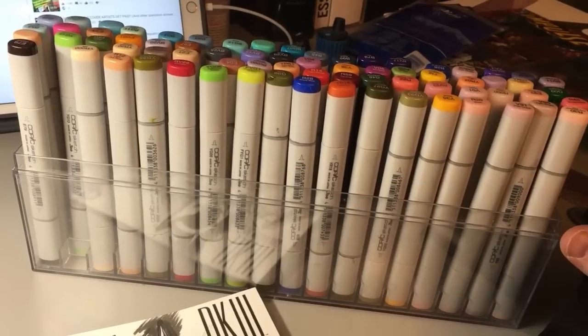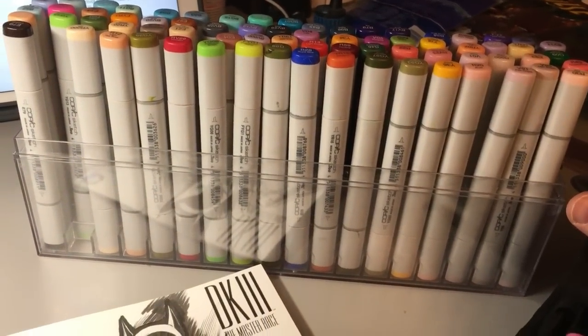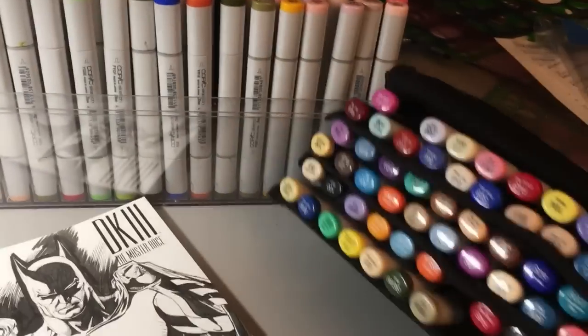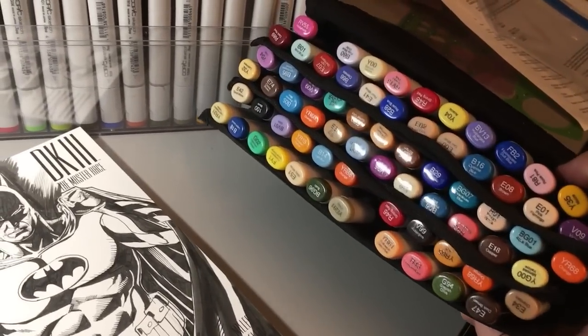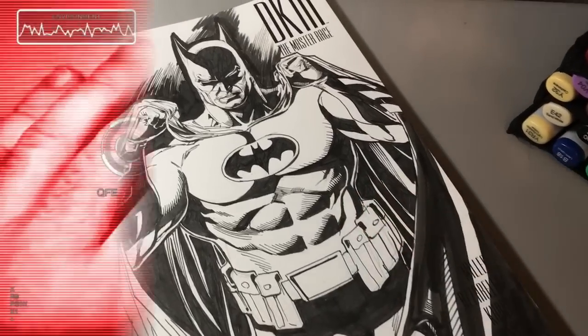If you buy all four, you're looking at a heavy investment. They're really for professionals, I would think, unless you're a very wealthy hobbyist. You can buy them individually too — I think they run about six or seven dollars a piece. So we're going to use these on this and see what happens.